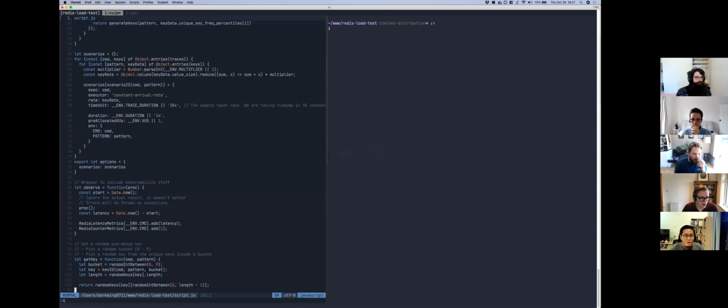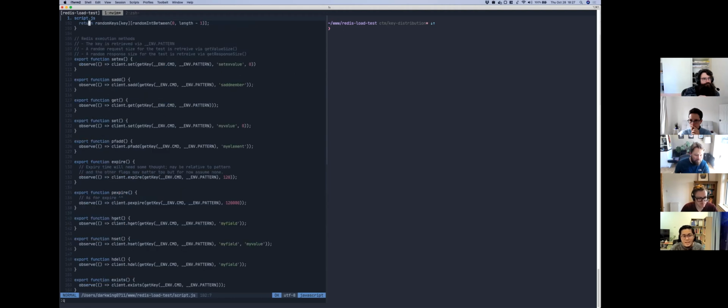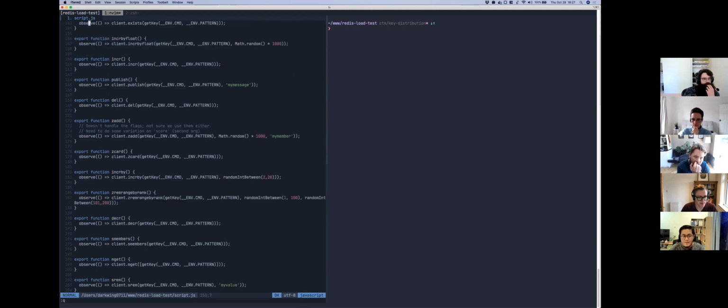So let's say the testing script is really simple. It's not that simple, but we pass the key pattern file there, and translate the key pattern into different scenarios. Each scenario is a combination of the command and the key pattern, and then we repopulate the data before we run the load test. And after that, we build by the pattern to issue the real command against Redis here.